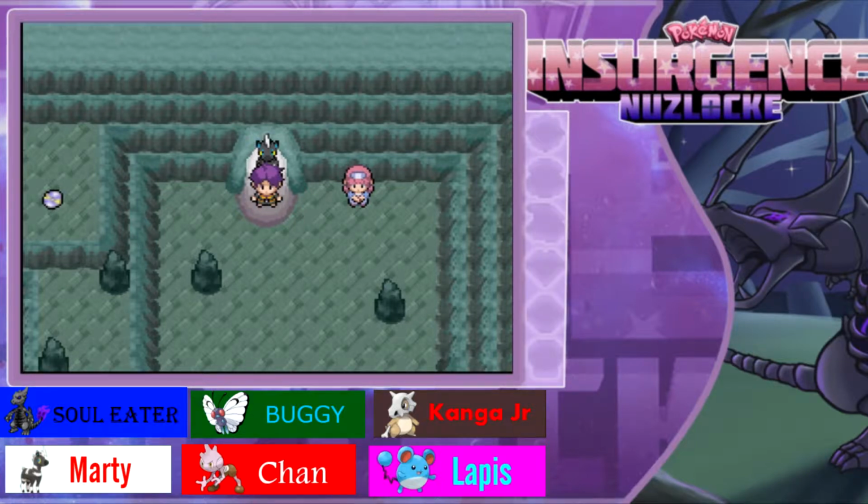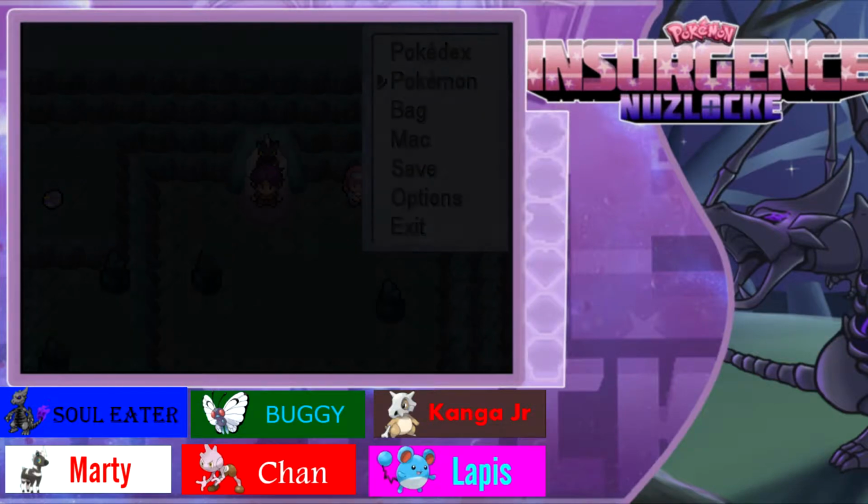As well as that, we also saw a Mega Lucario, which you even need a trainer to help him Mega Evolve, which was pretty insane. And then the final thing was we encountered the Abyssal Coach again and took them down with the help of Marty, who is actually following us right now. However, since we're in a cavern, I think I'm going to switch Marty out for Lapis.